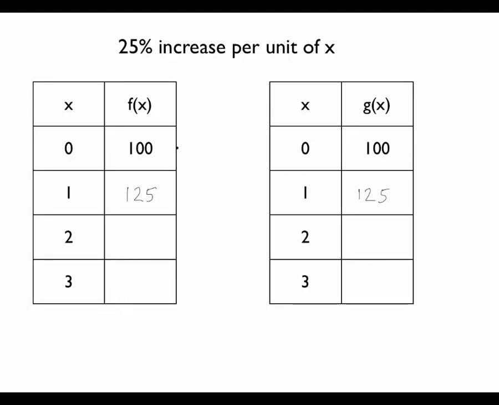So let's just say, if we were saying that the 3 unit percent change should be 75%, then what would we have at the end of 3 units? How much would we have then? If we're reasoning that if the 1 unit percent increase is 25%, then the 3 unit percent increase must be 75%. Then what would our output value be at 3? 175. And what would it be at 2?